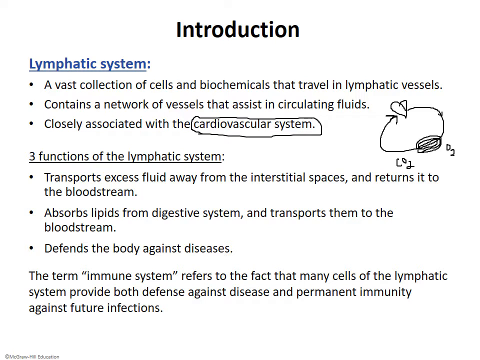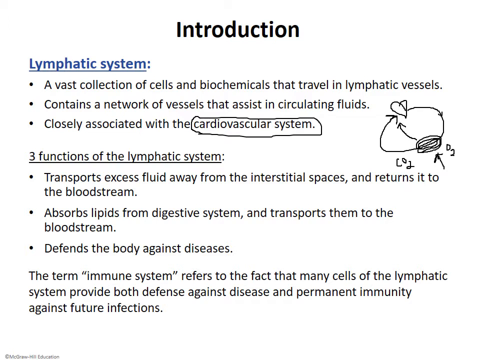Well, what happens in this particular area, this capillary bed, is I'm going to have, instead of a circulatory system, a circle, a one-way street that's going to start there and go back to the heart. And this is the lymphatic system. The lymphatic system actually starts in the capillary beds, and it's draining the excess fluid back to the heart.